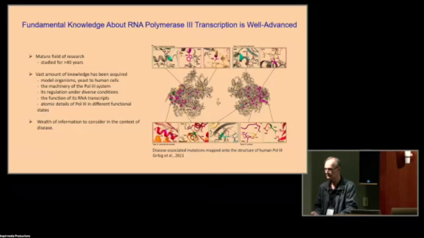The function of POL3 transcripts themselves are generally well described. I've already mentioned the tRNA molecules as the major component of that. These molecules, of course, we refer to them as the interpreters of the genetic code because they carry the amino acids to the ribosome and recognize the triplet code in protein synthesis. There are many other types of POL3 transcripts that are made in our cells. They have very diverse functions from roles in messenger RNA splicing, protein secretion, regulation of gene expression, and others. And so we know quite a lot about these functions.